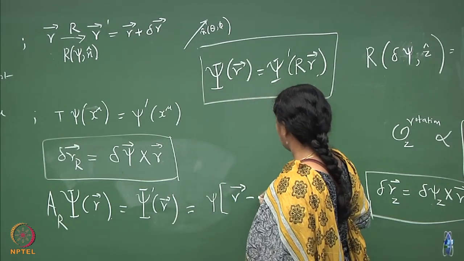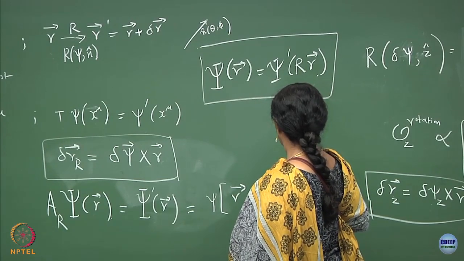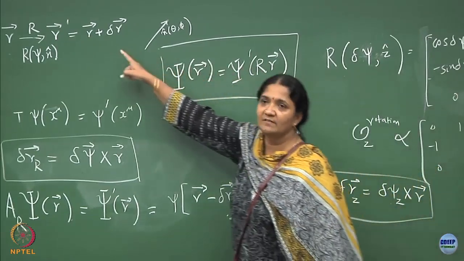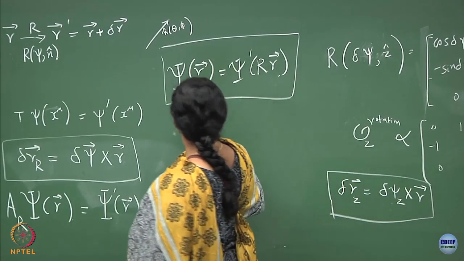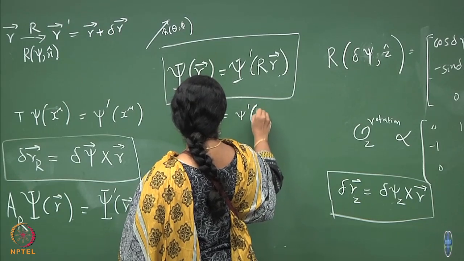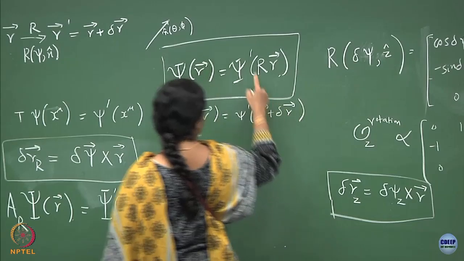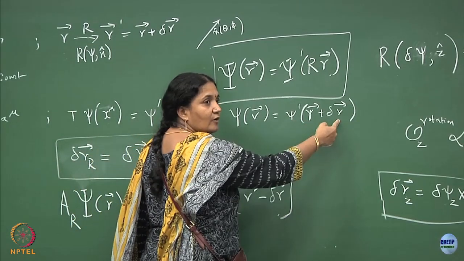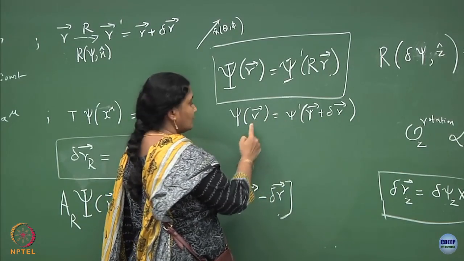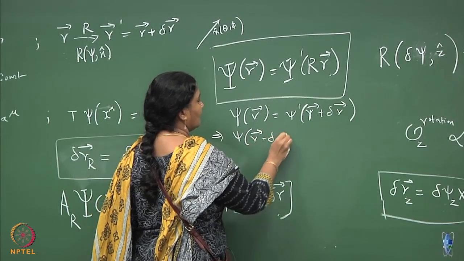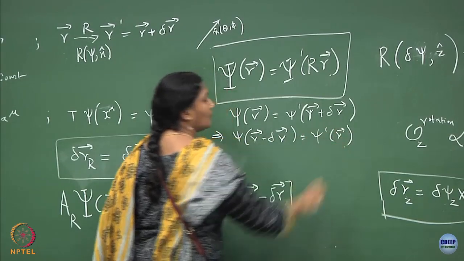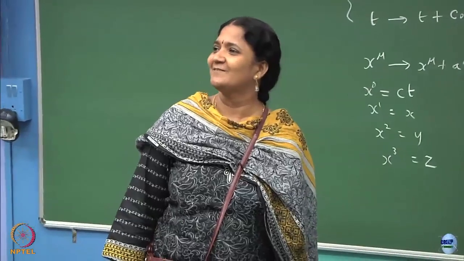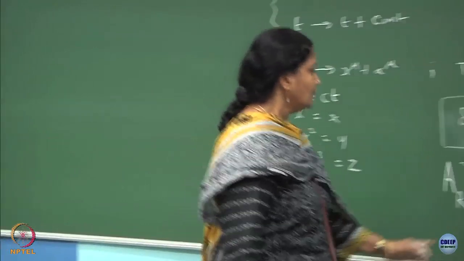This one is the same as, is this right? This one is r prime. r prime is r plus delta r, right? So same as this for infinitesimal. Whatever I call it as r plus delta r, let me call it as r. Then the delta r comes here with an opposite sign, right? This implies, okay. Are you all with me? I don't see anybody nodding their head. Sleepy, tired, fine? Okay. Good. So this is the expression which we get.